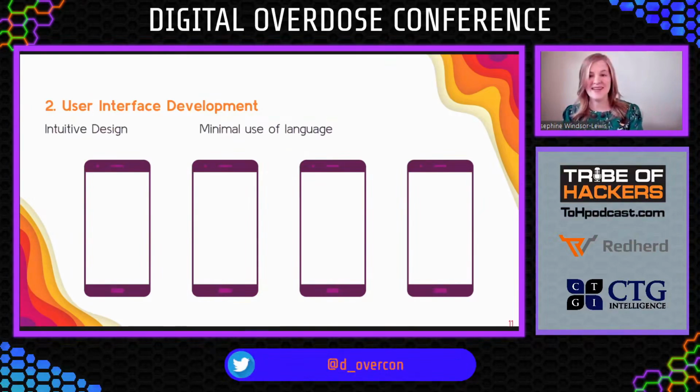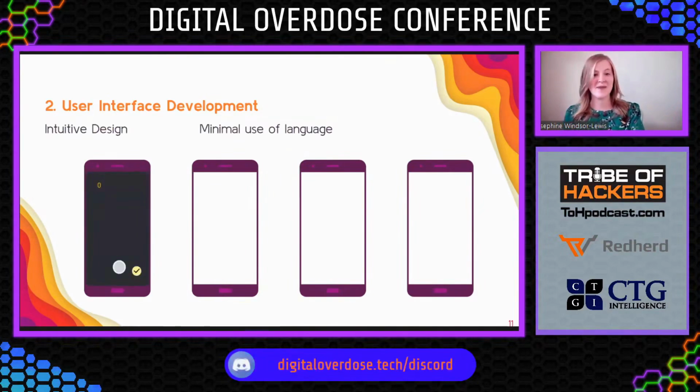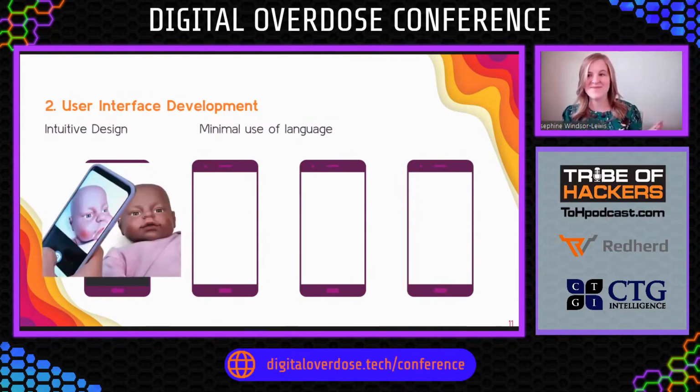So we broke the app down into 4 main stages. First, the camera. This is a full screen display of what you're looking at through the camera, so you can just focus on centering the image, getting the right bits in. It's got a small counter at the top. You can see it's currently on 0. That clicks up every time you take an image, so you can see how many you've taken in that session. There is a large camera button that is just click once, take a picture. No more fuss than that, really simple. And a little check mark when you're done taking images so you can move on to the next stage.